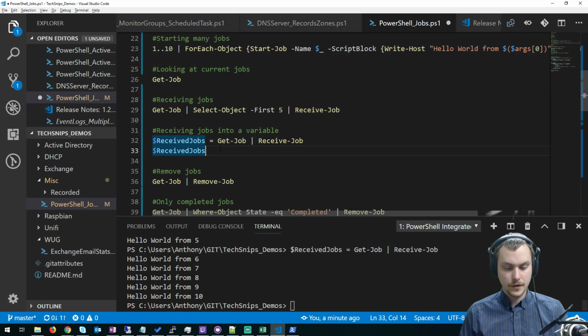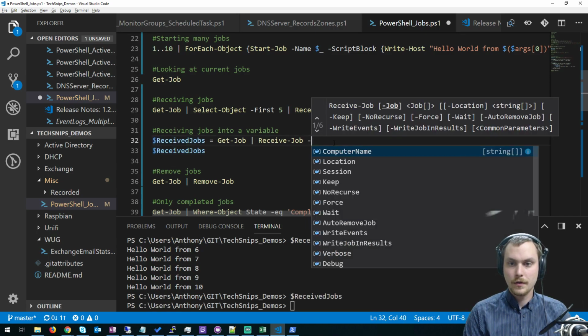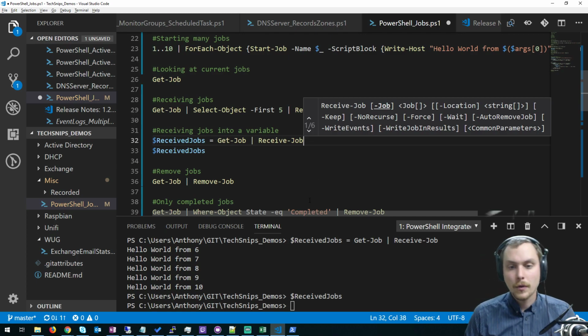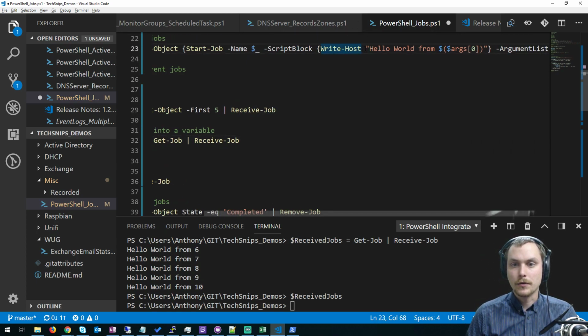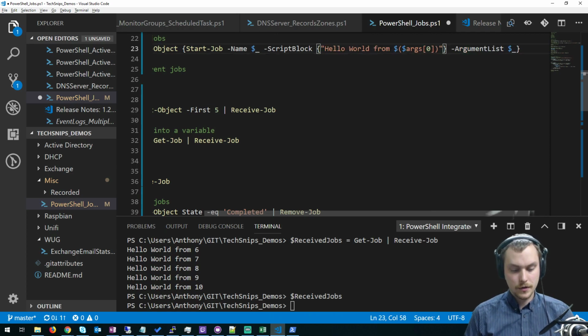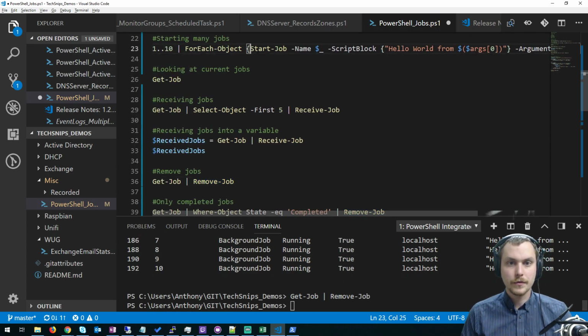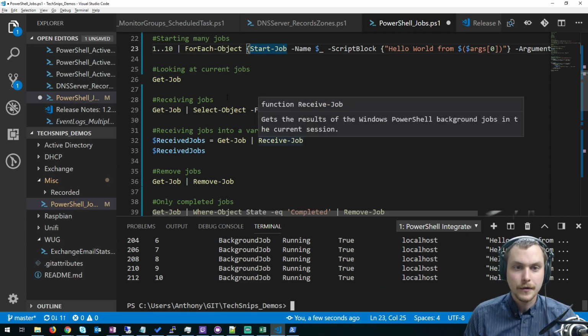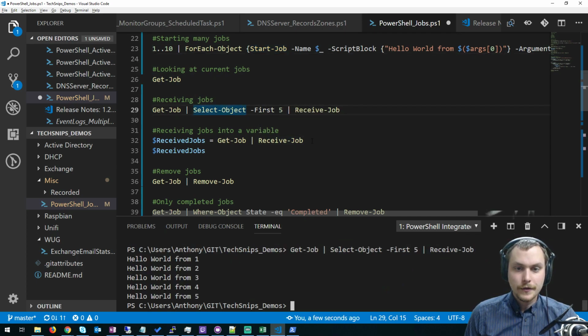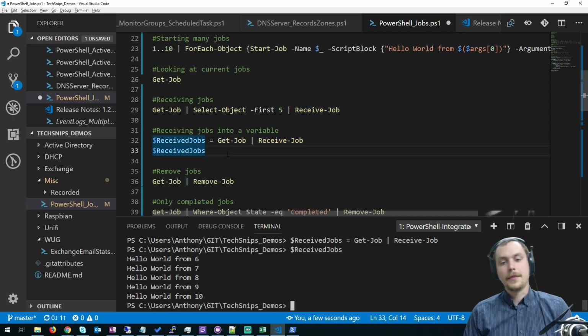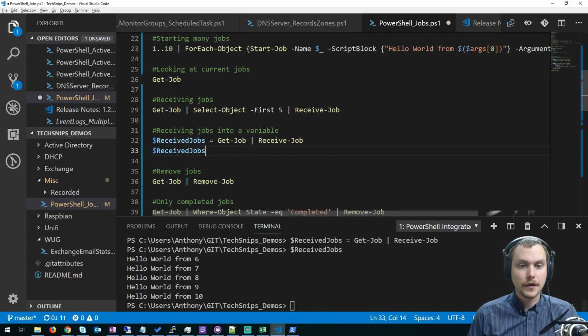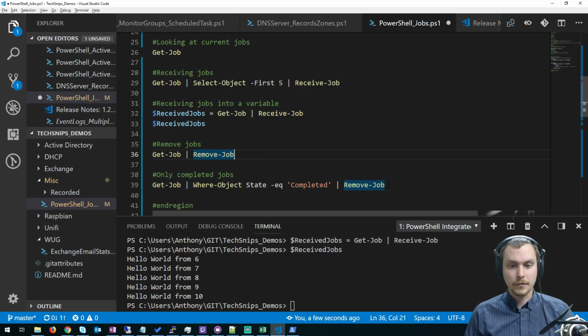Wait a second. That didn't quite happen like I thought it was going to. Is there a pass-through? Pipeline variable, keep. Oh. It is because I am doing a write host. And if I just did, I believe, oh, actually I want to remove. So write host, of course, doesn't assign to variable. Should know that. Okay, there we go. That's why. It's actually returning a string now, so I can assign it to a variable.